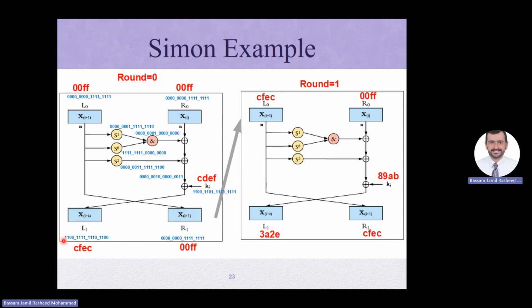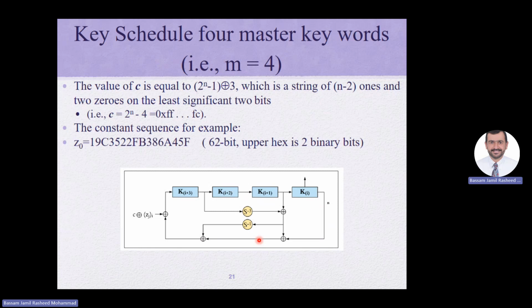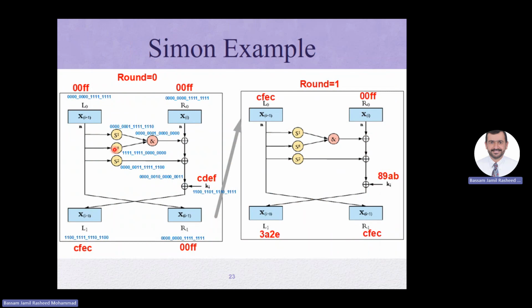Now, it is clear from this Simon cipher that this algorithm is simple in terms of functionality, and simple in terms of key scheduling, okay? And we're going to repeat the round function 32 times. A very simple algorithm, which is suited for tiny resource-constrained devices. And this is the whole point of lightweight cryptography. You want to balance the need to secure data and the need to have minimal burden on the resources of the tiny devices. Okay? All right.